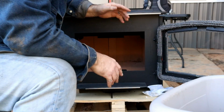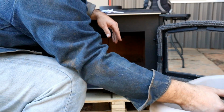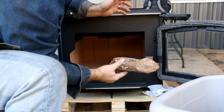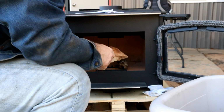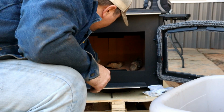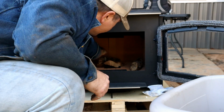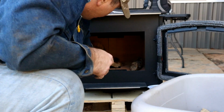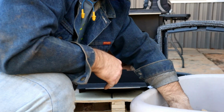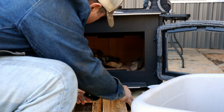So there you go. But there's a specific thing in the instruction manual on the exact size of the fire that you want to start on this first fire. But I just grabbed a bunch of kind of smaller stuff, and I want to put one kind of right over that center firebox thing there. But you want to have basically a slower burn and a lower temperature on this first fire. The reason for that is going to be these bricks have moisture in them, and if you heat up these bricks too quickly, they're going to start popping and crackling.